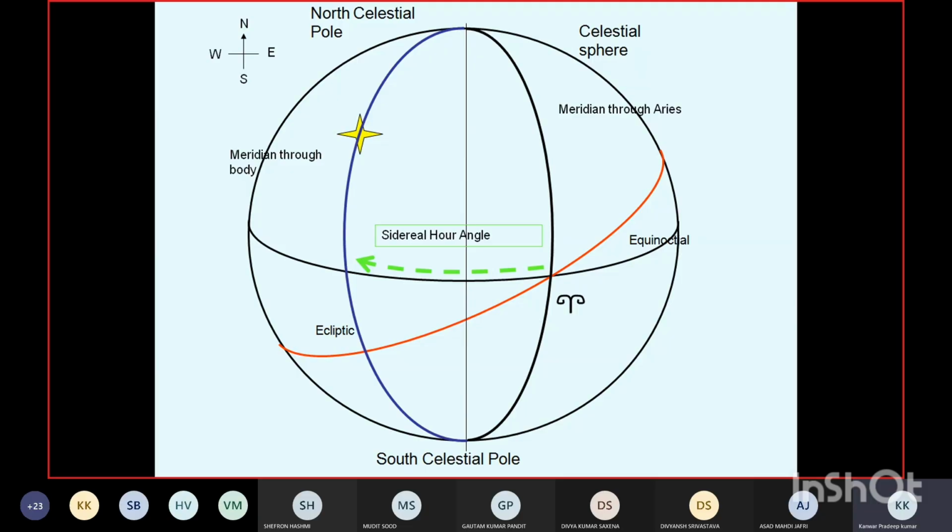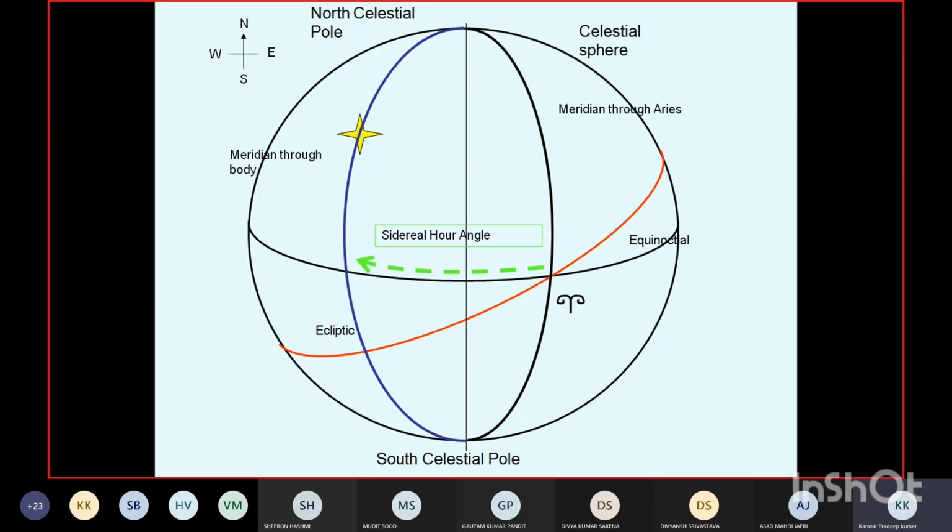You see, the GHA keeps changing, but SHA does not change, because the first point of Aries is at an infinite distance, so it remains fixed. Both the star and the first point of Aries are at infinite distance, and we said earlier that they are so far away that they don't move at all. Even if you look at the almanac, you will find that both the points are not moving at all. Look at 1st January and 31st December. You will find it is almost the same, only a very slight difference. Why there is a slight difference, we will discuss in a later chapter.